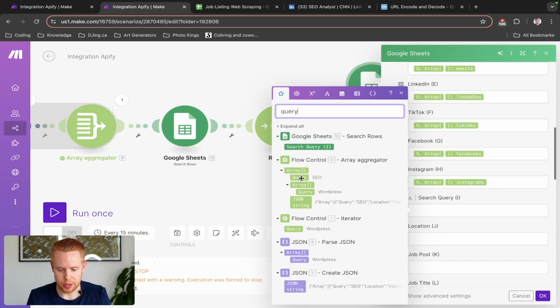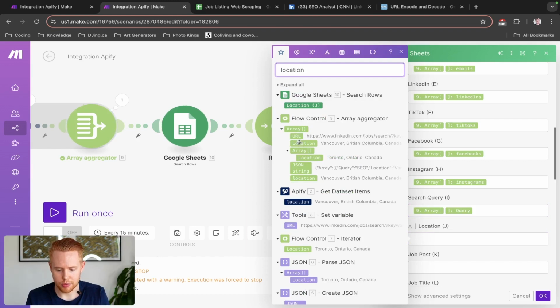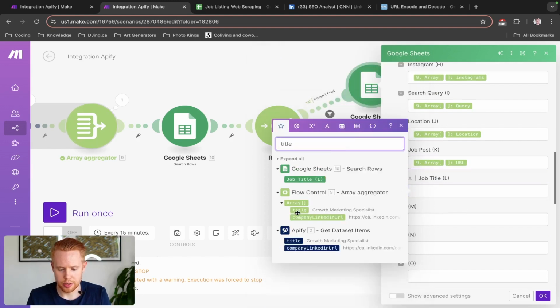And then we also want the query, which is going to be in this case SEO, and also the location that we were searching for, which is Vancouver, British Columbia, Canada. And the job post, which will be this right here, the URL. And then finally, we want the title here.